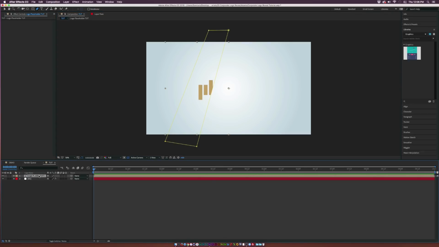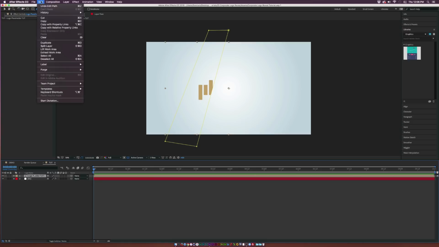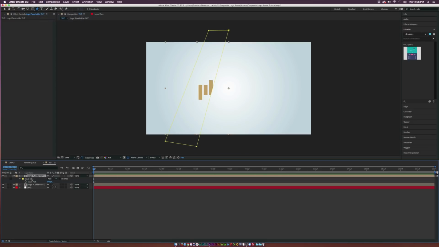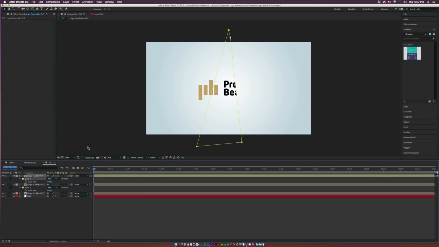Now we want to duplicate this layer by going up to Edit, Duplicate, and we'll hit M on our keyboard for mask, and select the mask layer here. We'll grab the left outside points and drag them out over here like so. Now we have a separate mask like this, and that's looking cool. Once again, we'll duplicate this new layer, go to the mask, select the two outside points on the left side and bring them over to this side.